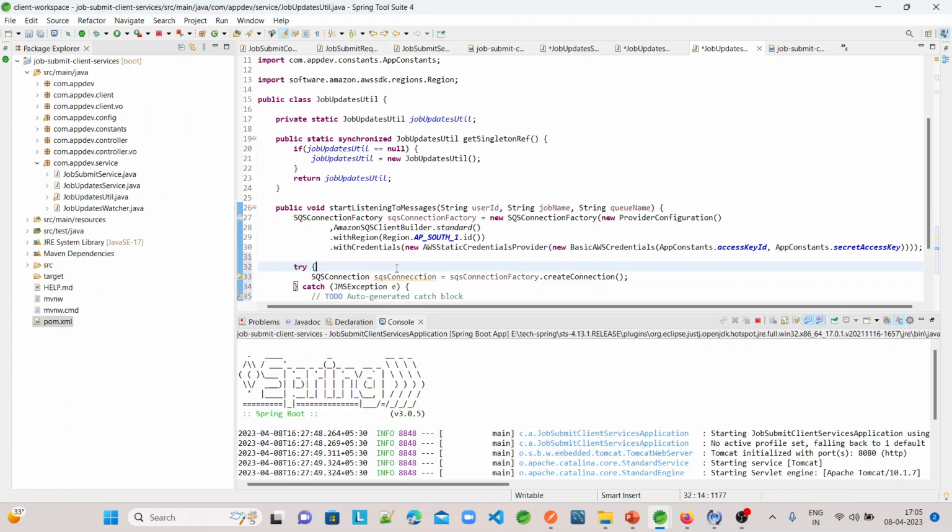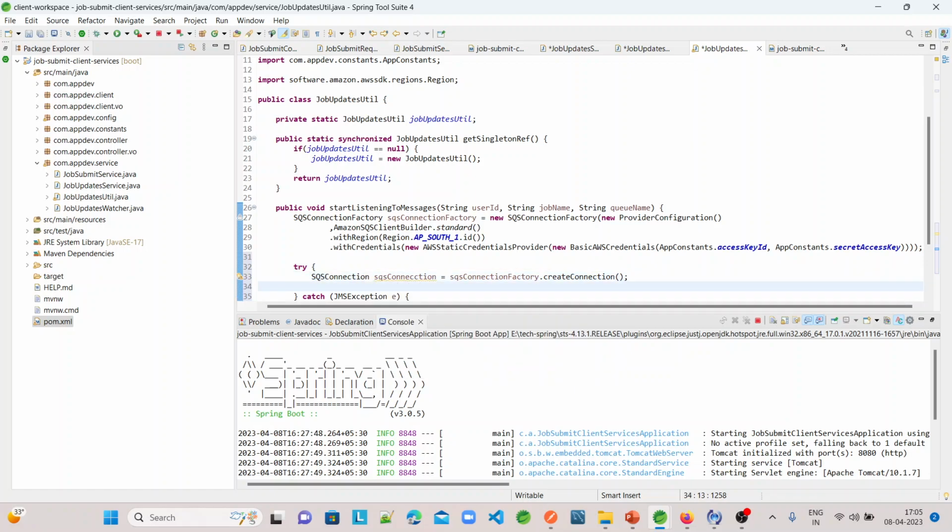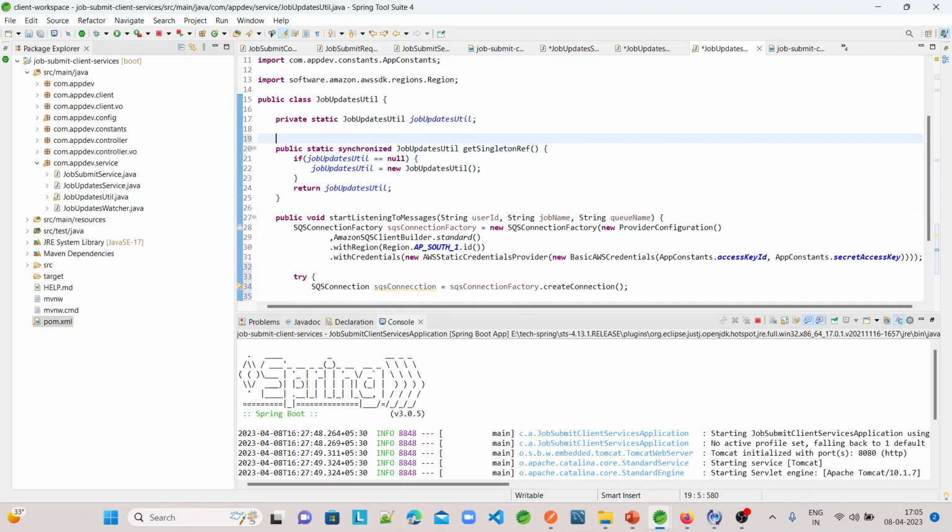Okay. So this connection will be created for every user, right? So what we do, we will create a map. That map will be holding the list of users and their particular connection. So a private HashMap of String, the user ID or whatever it is, or the queue name, or we can use anything as a key, and the connection. Connections is the map that we are going to create, and this will be holding all user IDs and their connections.